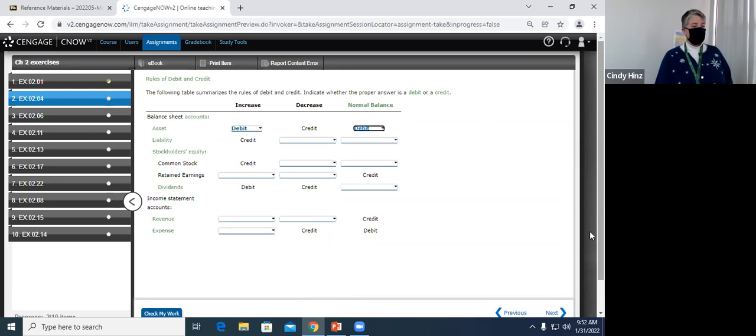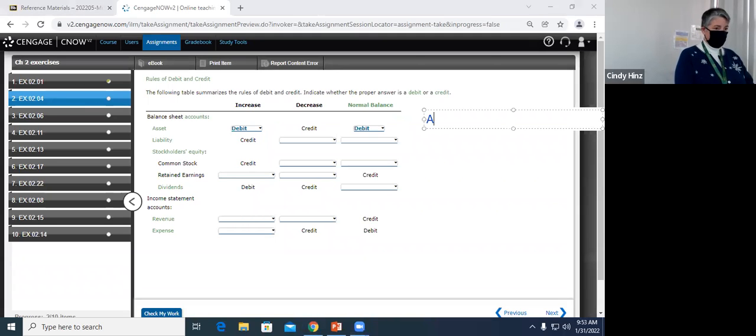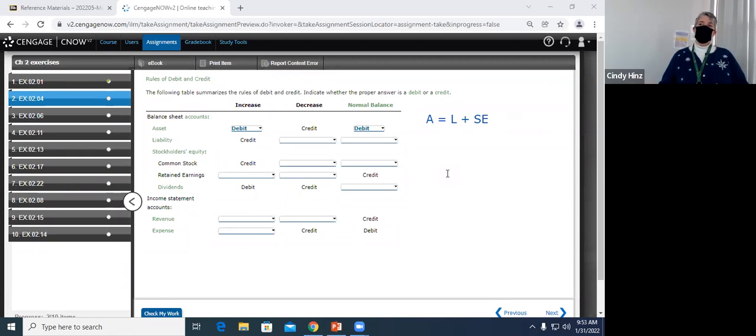With that said, I want you to keep in mind the reminder, the mnemonic that I gave you. Assets equals liabilities plus equity. And we know that dividends and expenses don't follow the rule because they reduce our equity. Even though they're on the right-hand side of the equation, they have minus signs in front of them, they reduce our equity. So they have the same normal balance as assets on the left-hand side. Assets have a normal debit balance. Liabilities have a normal credit balance because they're on the credit or the right-hand side of that equation. Liabilities increase on the credit side, they must decrease on the debit side.